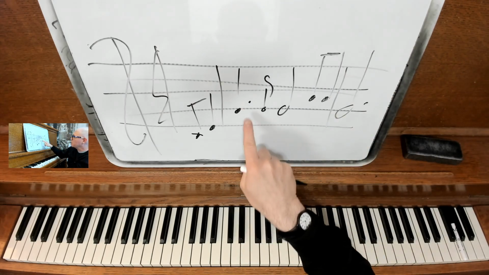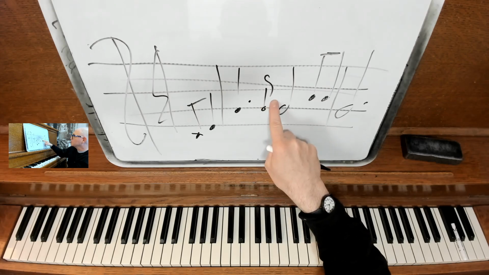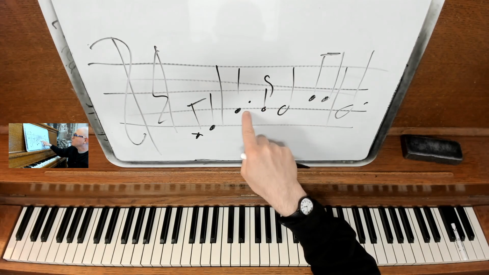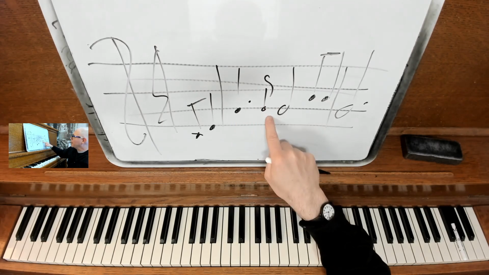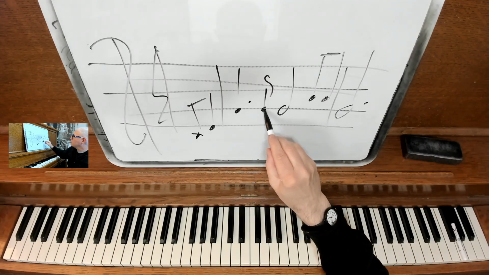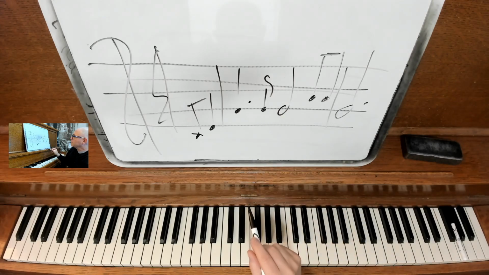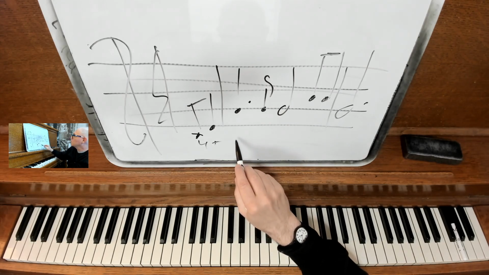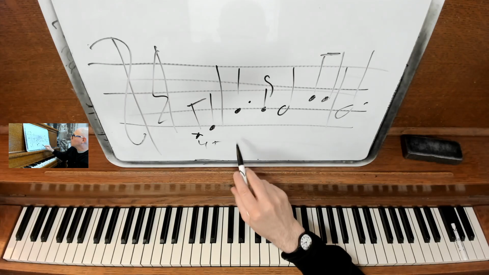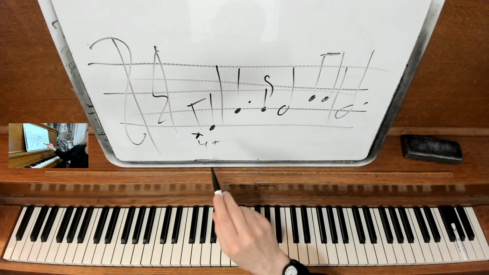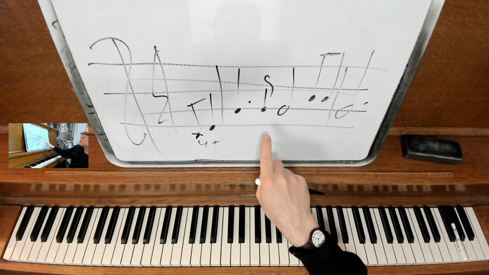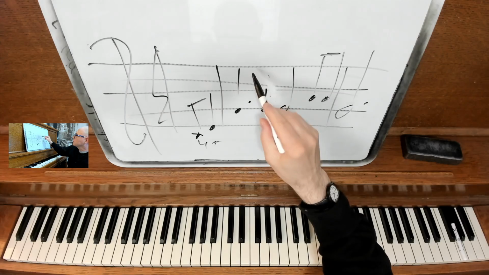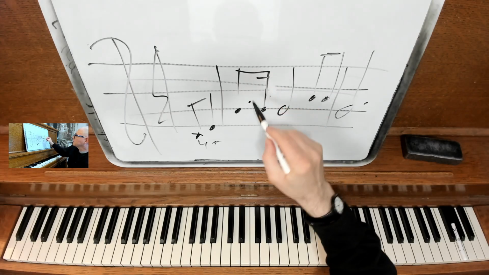Again, the dots make the notes longer. The flags make the notes shorter. How much? Well, the dots are worth half of the notes that they're next to. The flags cut the value of the note in half. So 4 and, what do we have here? Yeah, that's right. Oh, pardon me, I'm writing this wrong here. There we go.